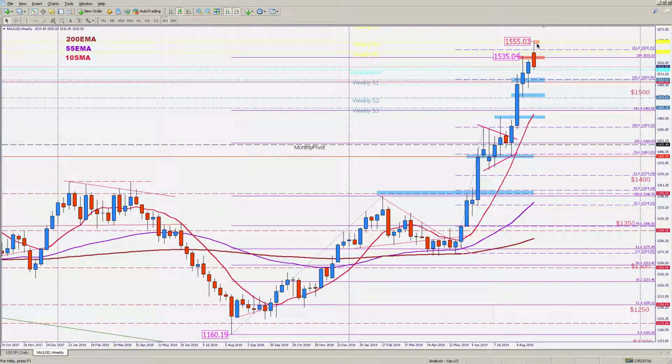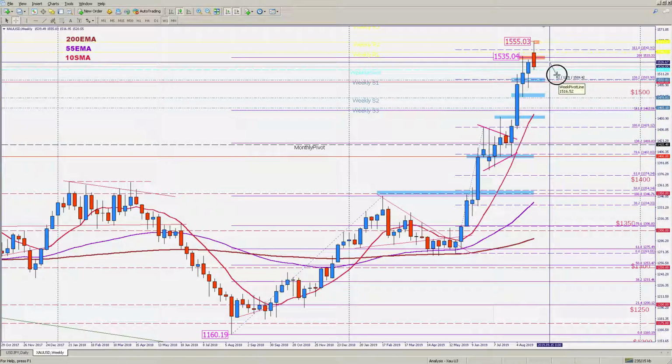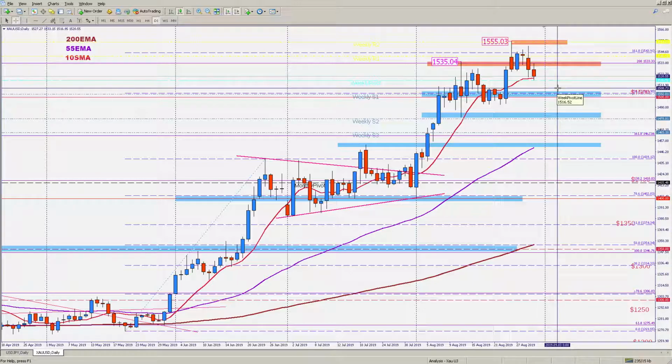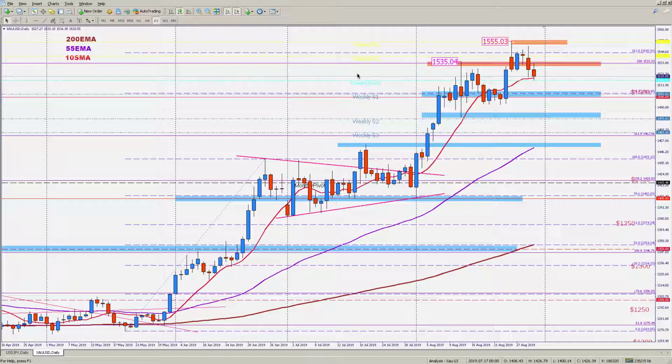Meanwhile, on the weekly chart, that's the bearish close for the week. So there could be some consolidation and follow through bearish momentum, and we'll see how far that retracement could be. There is the event risk of the US non-farm payroll report coming out on Friday, and that's going to be a major trigger for price action for the US dollar and spot gold for sure.